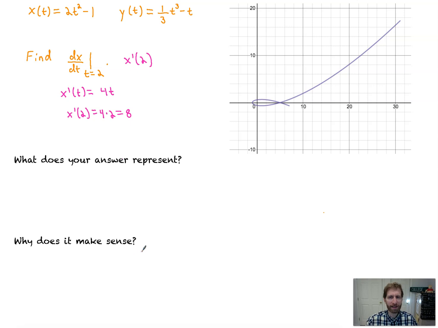So what does that mean? The rate at which we're moving in the x direction as time moves on, at time t equals 2, is equal to 8. Meaning we're moving to the right. That's it. We're moving to the right. We are moving to the right at time t equals 2. Why does this make sense? Well, if we take a look at this curve right here, it kind of loops around and then goes up like this. So here's the graph of the curve. And if you graph it out, it goes from right to left and then left to right. Well, at time t equals 2, if you plug in 2, you get the point 7 and 2/3, somewhere roughly right around here. We're moving to the right. That's why it makes sense. The curve's going off to the right.